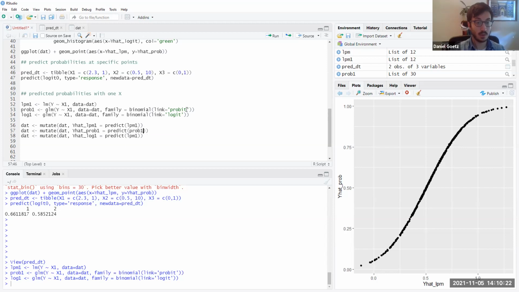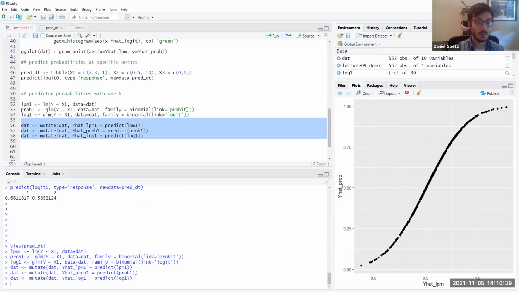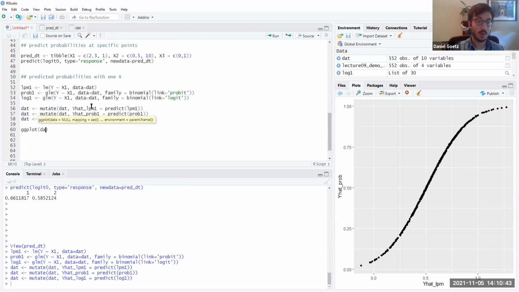Well, I want to show you guys what the predicted probabilities for these different models look like compared to each other. And it's easy to visualize that when you only have one X variable. Right, so these all look good, right? Run. And now we can do our plot.